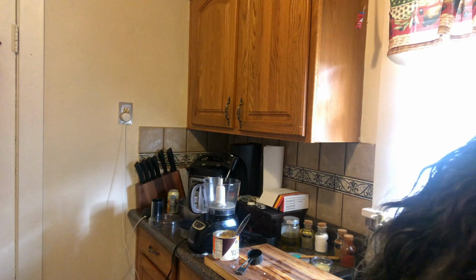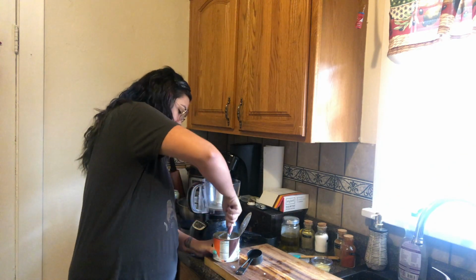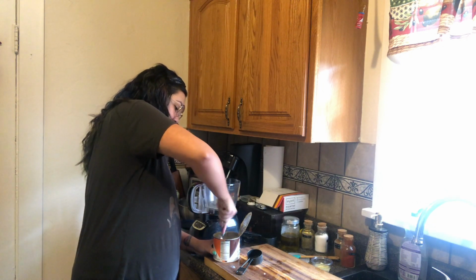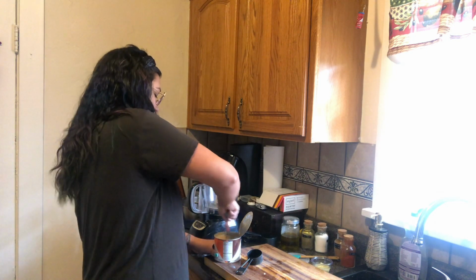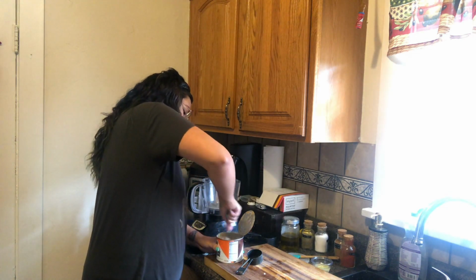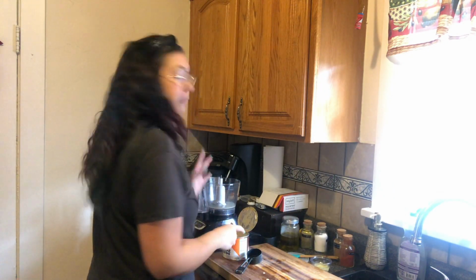Tahini time! Alright, so whenever you get your tahini, you most likely are going to have to mix it up. And you do want to just get it from the bottom, move it up to the top. Because tahini should be pretty liquid and smooth. It's kind of like a melted peanut butter consistency, but constantly. And then the separation just occurs because it sits. Now that we got it mixed together, it's a lot more liquidy. That's what you want from your tahini. It took me a while to figure that out.